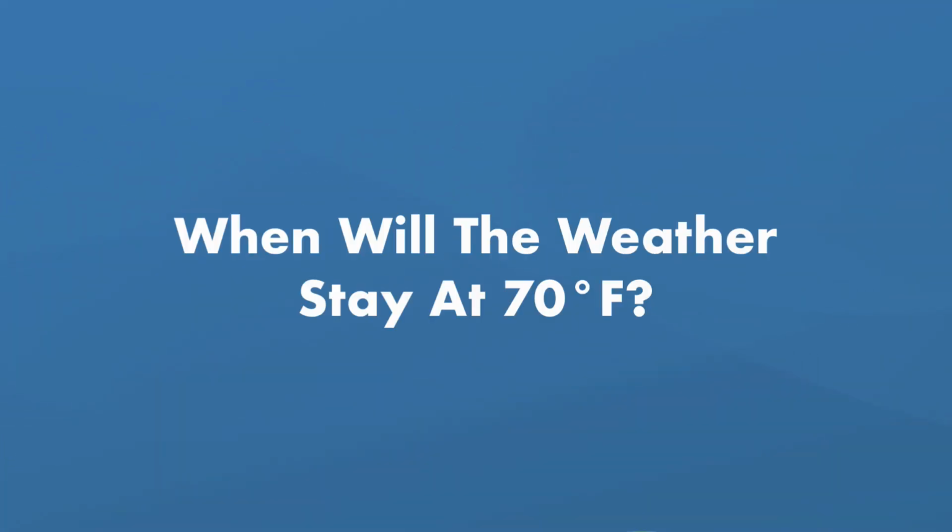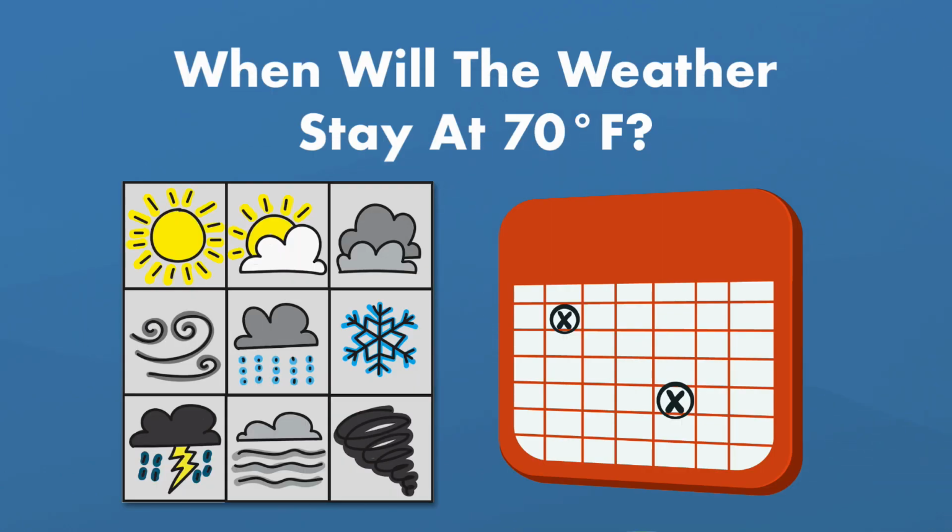Finally, how do you know if the weather will stay at 70 degrees? Well, start by checking out historical weather averages in your area. Depending on where you live, you may hit the 70 degrees sweet spot sooner than you think.